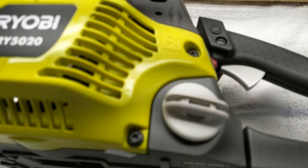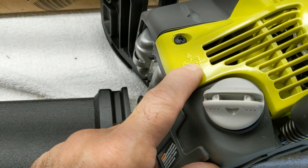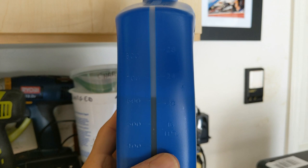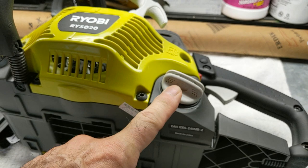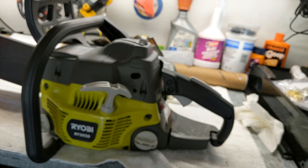All right, so right here for the gas oil mix, right here for the, okay, I guess that's supposed to be one of the links on the chain. So this is 32 ounces and it's down to 20, so it took 12 ounces for the bar oil. I don't really have any way to tell how much gas oil mix it took. I'm going to guess like 12 ounces again. It doesn't appear to be any sight tube or any way to tell how full it is. I filled it right up.